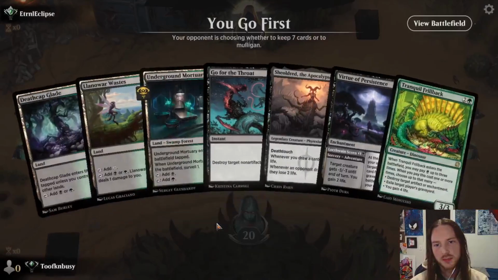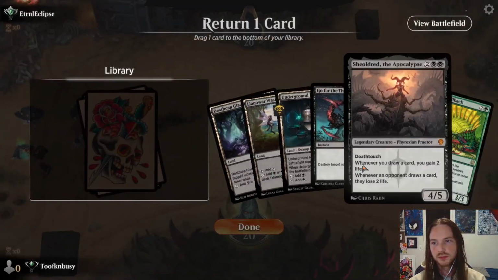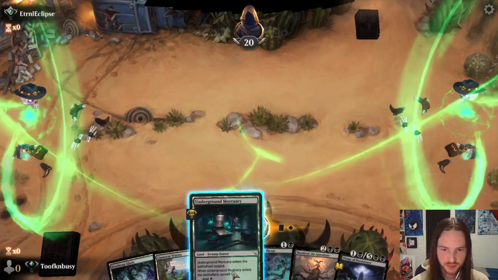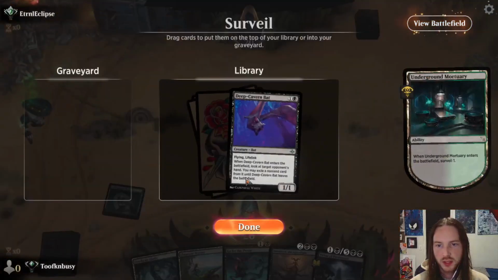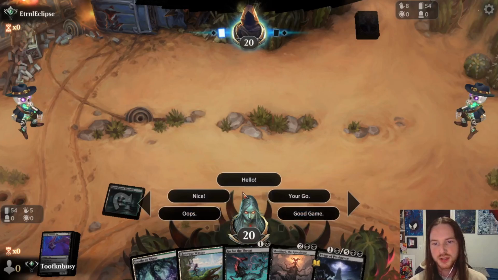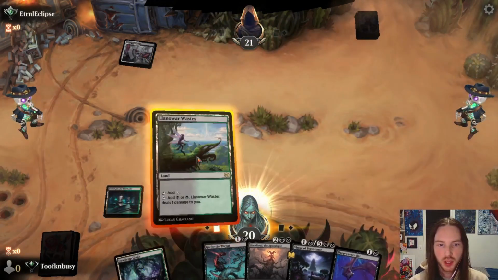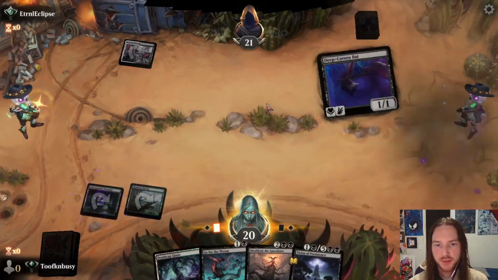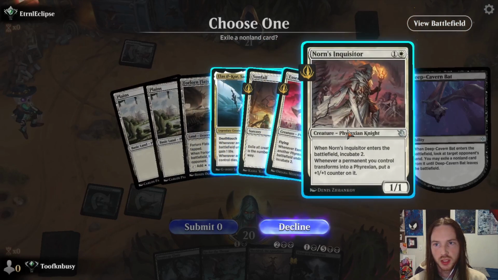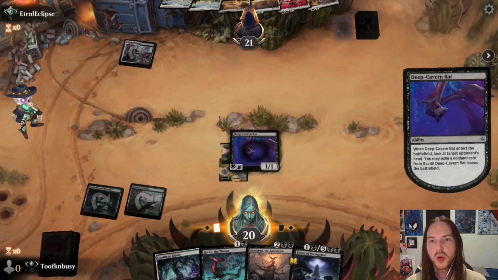I don't think we can keep. This is somewhat worse, but alright. Get rid of the Tranquil Frillback here. I don't need it for early game. Alright. Hello, the opponent. Underground Mortuary, Surveil. We will keep the bat on top. Alright, Lenore Waste into a Deep Cavern Bat. Howdy, partner. Incubate 2. It will take the Alas Core.